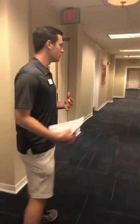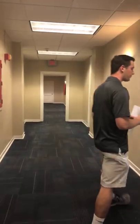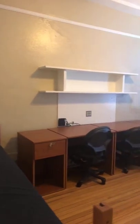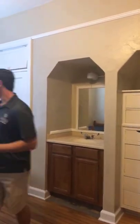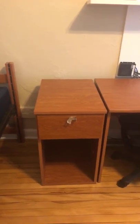Now we're going to take a look at a more standard room that you can expect to find in the majority of the building — Room 107. The main difference is that bookcase, and the room is shaped just a little bit differently. Here is a standard room: it just has a single bookshelf above the desk area, and there's one set of windows instead of two. Everything else is pretty much the same — you've got your sink and two closets, beautiful hardwood floors, and everybody gets their own little bedside table.